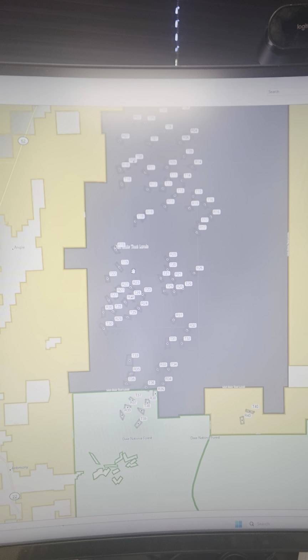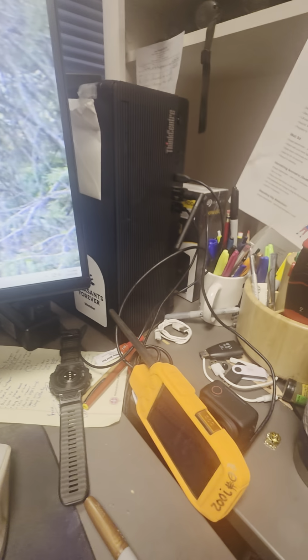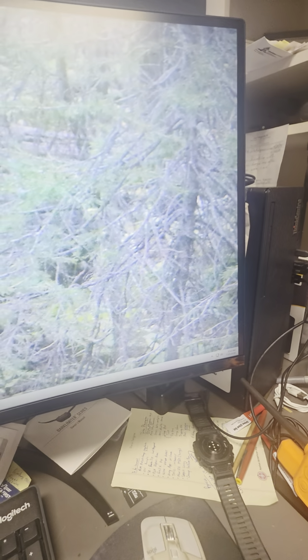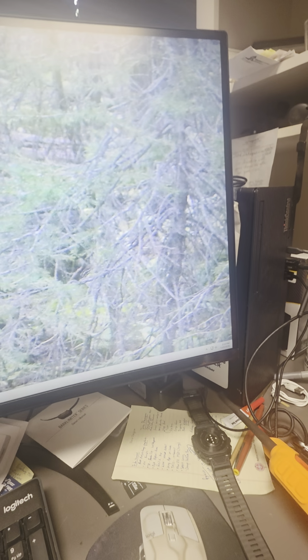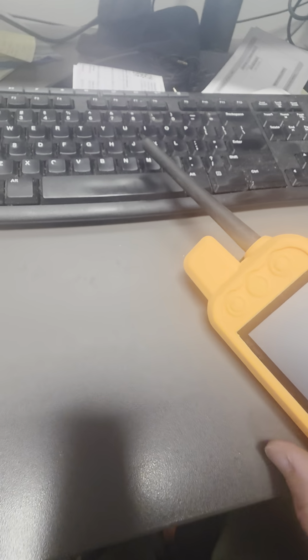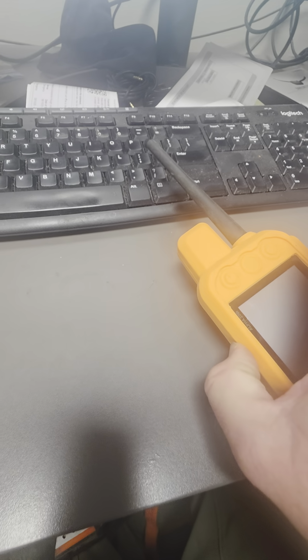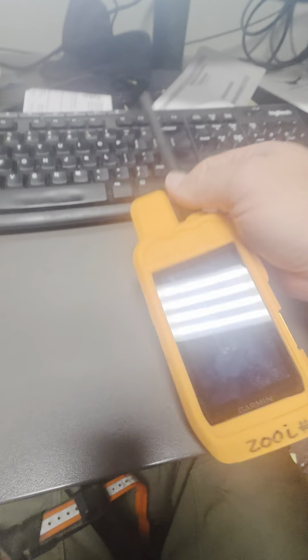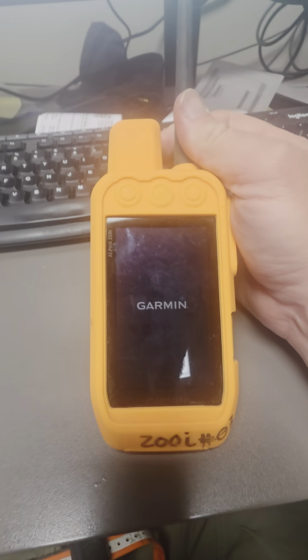So now when I unplug my GPS, I should be able to then see those tracks and waypoints once I turn it on. So I'll go ahead and turn on the GPS, try to get the screens right here.